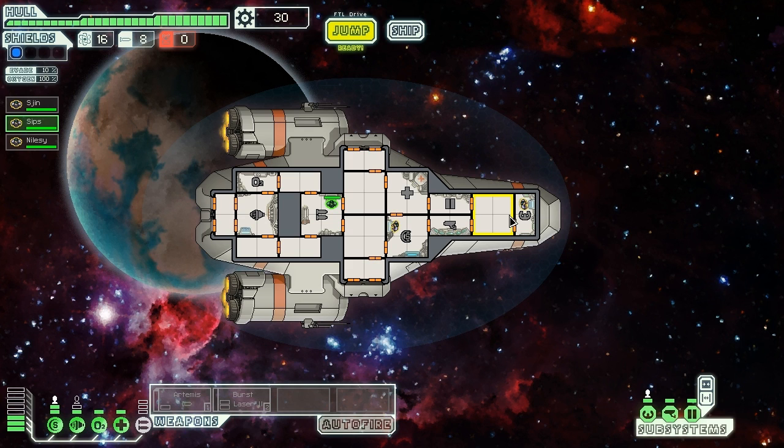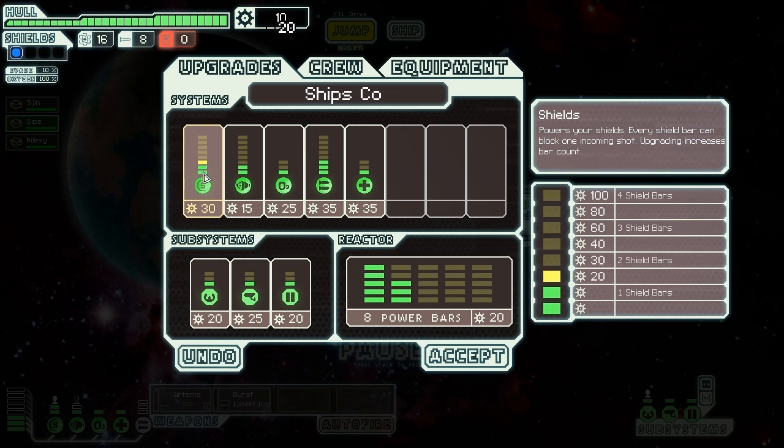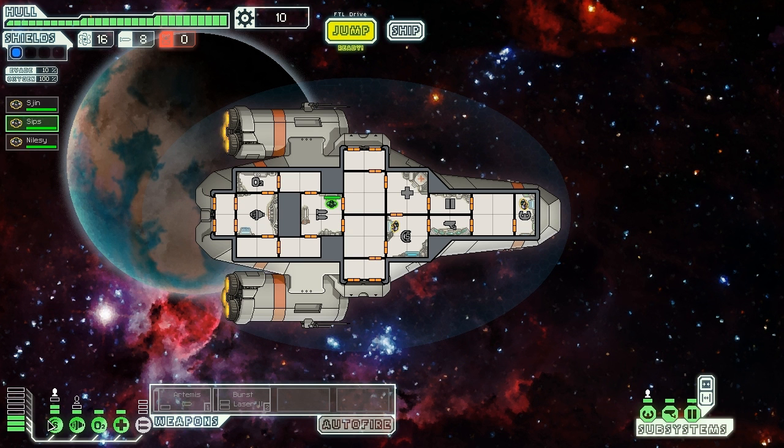So, let's take a look. We've got 30 scrap, and I don't think I want to bother buying any more scrap because we've pretty much got what we need right now. If I was to buy any, well, let's take a look. Shields are quite cheap, so I'll buy one bar of shields right there. Yeah. So now when, wait, hang on a sec. Why can't we power the shields a bit more? Requires system upgrade. Oh, okay. So we need to upgrade our system somehow. To boost the shields. Okay.